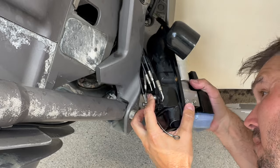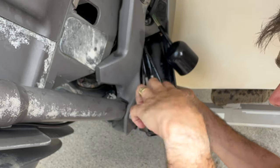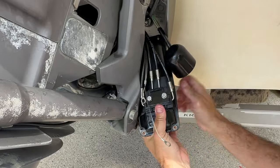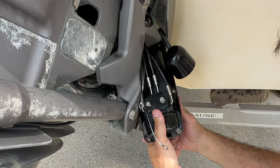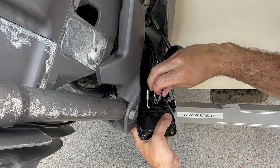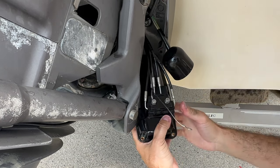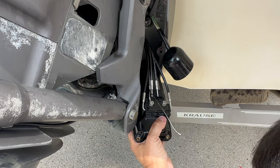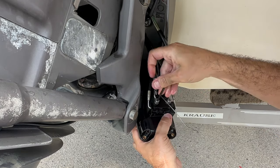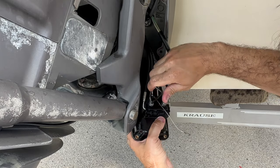I'll try this now. I think I got one in, so then the second one should not be that hard. Get this one now. Where is that little tool? Here. Okay, got it, it's in the right place.